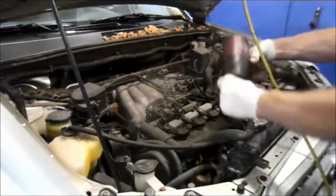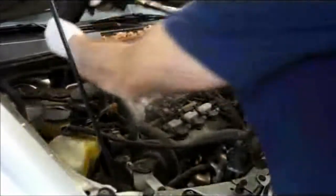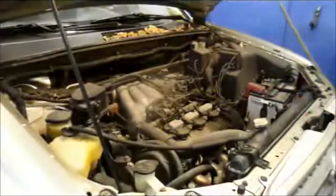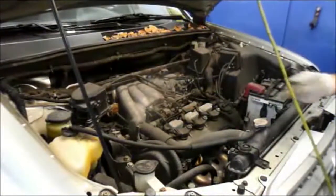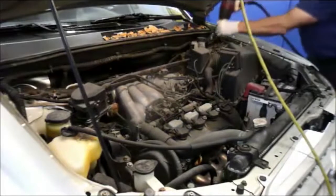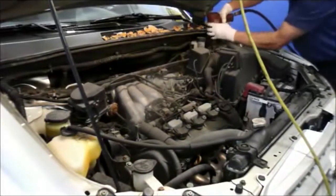I don't think you can make a mistake. There's only one hose on there, so it's not a big deal. We're going to take this cover off, take this bar off, and then we'll come right back. Remove this bar. Obviously, you can use a regular ratchet to remove it. I'm just going a little bit quicker. I'm using an air gun. I'm cheating a little bit, but you can do this by hand, of course. There are 14mm bolts on this bar.